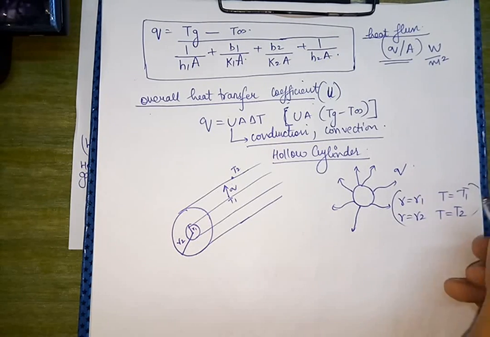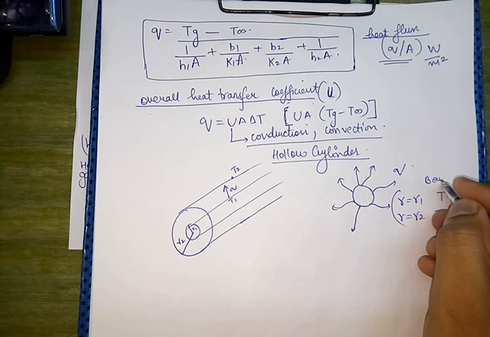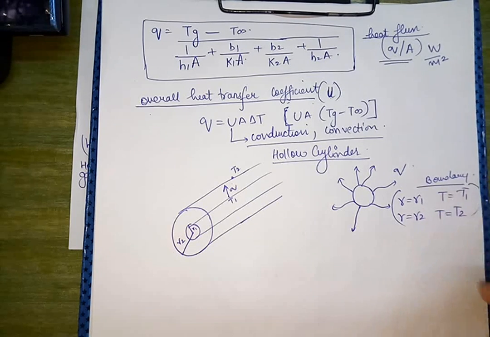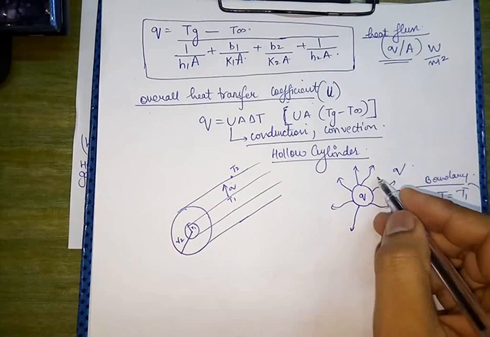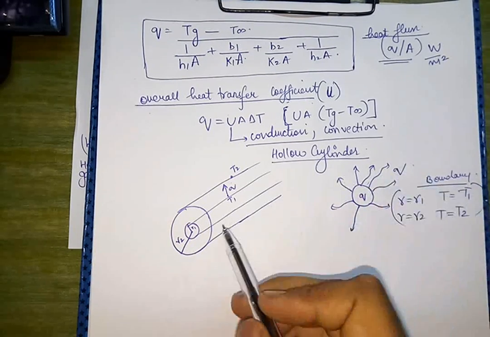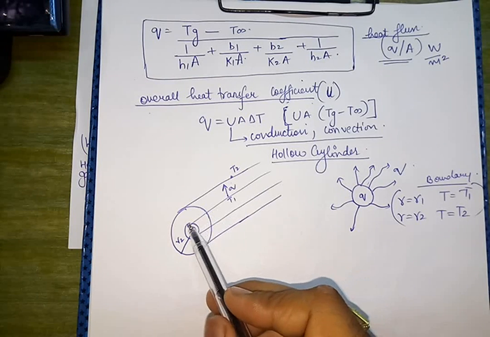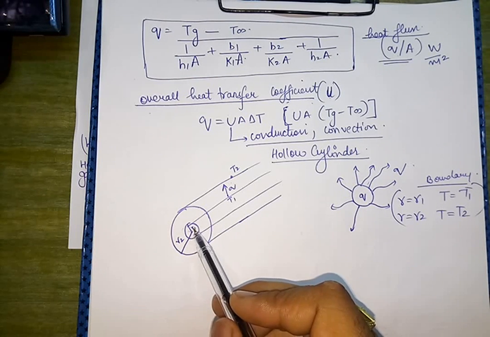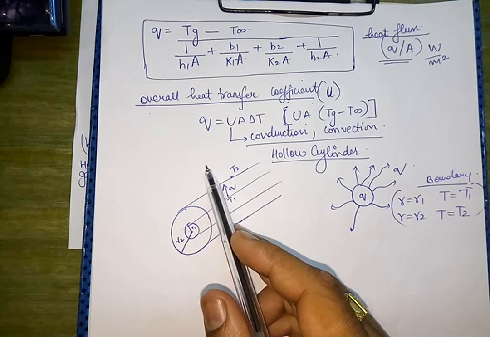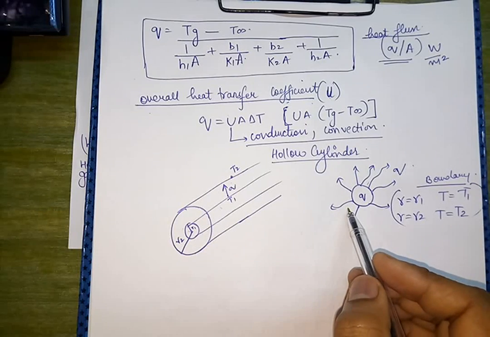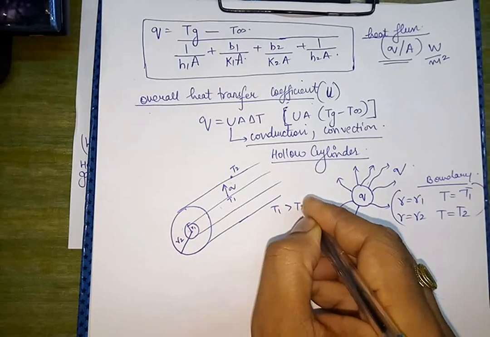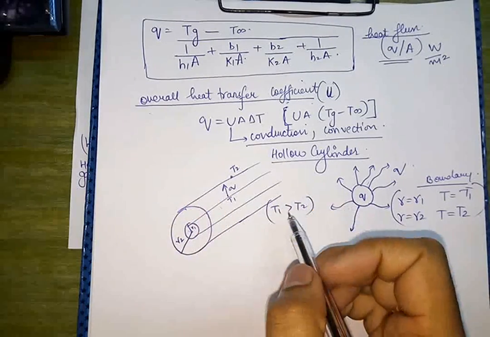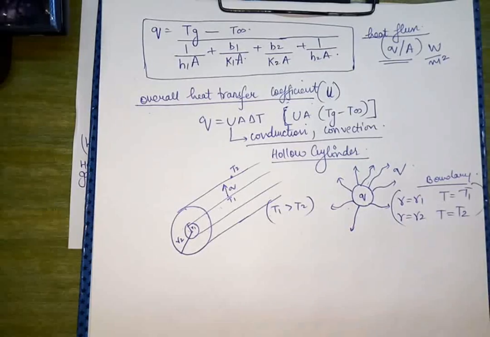So these are the important boundary conditions, and we will see that the heat is being transferred radially outwards. Say for example, if this inner pipe or inner segment is carrying a very hot liquid or any fluid which is at a very high temperature, so heat will be given out in the radial outward direction. So we have the radial distribution of heat. Here we have T1 is greater than T2. In the previous diagram also I have assumed that T1 is greater than T2.